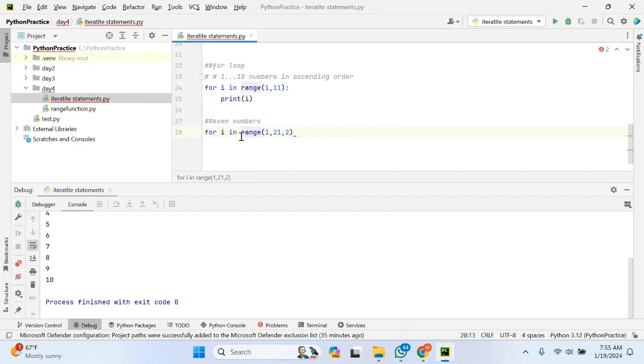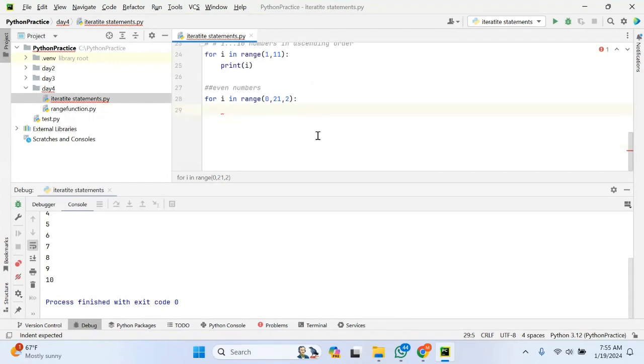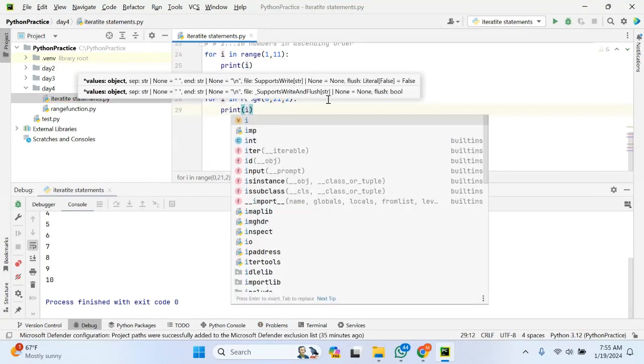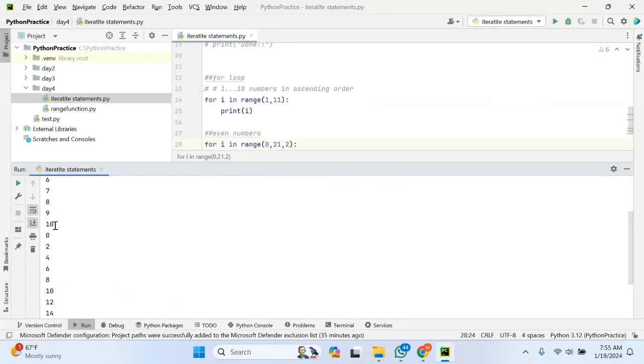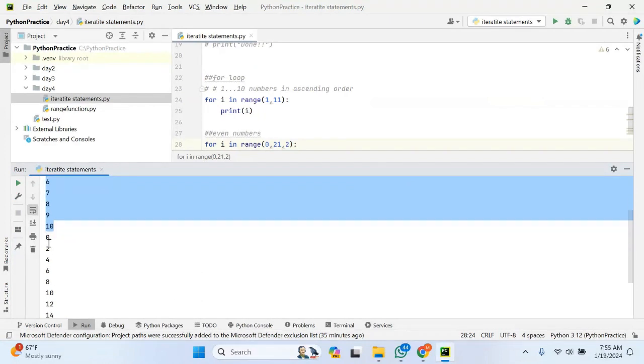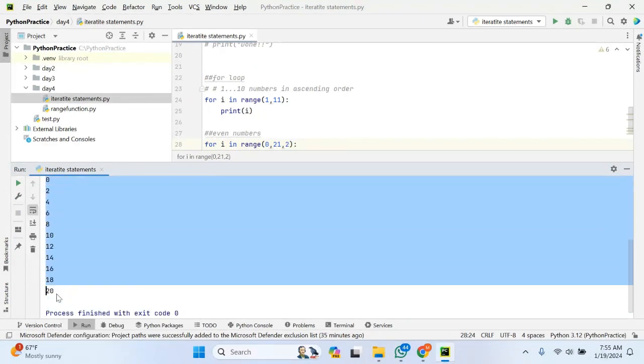So in the range function, as we have seen before, if I specify the increment 2 here, it will consider all the even numbers, right? Let us try to see. From 0 I will specify here so that we can understand. If I specify 1 there, then it will go for odd numbers. I'm just printing the even numbers. If you can see, this is 1 to 10, and from 0 onwards I'm printing even numbers.